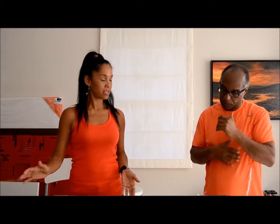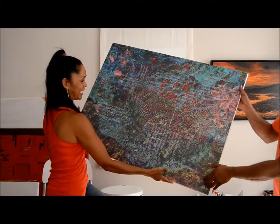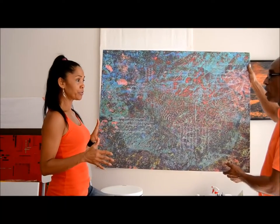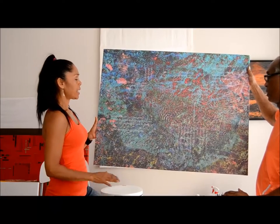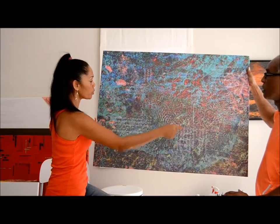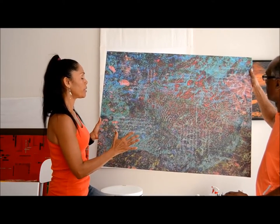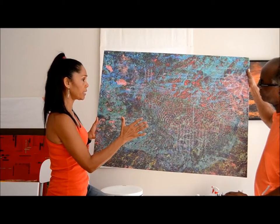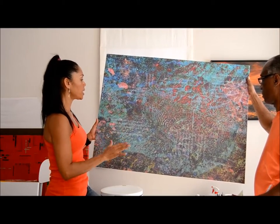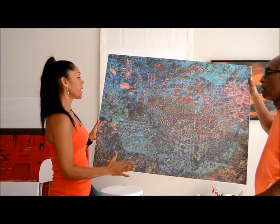So this one is the fourth one in the series, and it goes in this direction and that direction. First, what I did was dive to take pictures of the coral reef. Then I processed the pictures to compose one image. For this one I have about five pictures combined with Photoshop — so it's photo editing, a montage of different things. You go down, take photos of the reef, combine them, do the design, and we have that result.